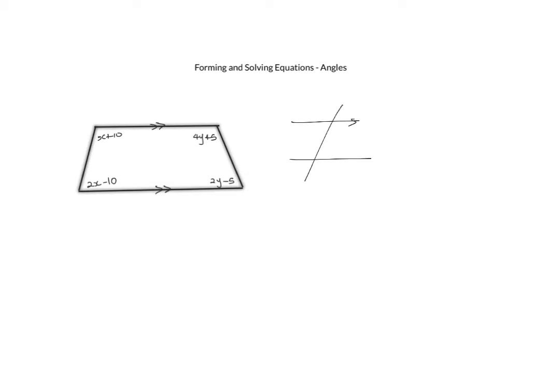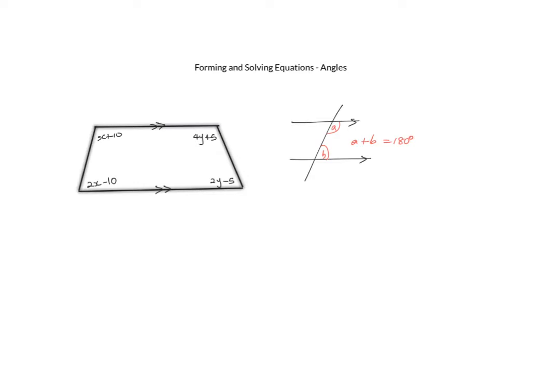So if I've got a pair of parallel lines there, I've put my arrows on to say that they're parallel, and I've got an angle here and an angle there. These two angles are called co-interior angles, and they add up to 180 degrees. And that's exactly what's happening here. I've got a parallel line, transversal. This line is called a transversal, and these two add up to 180 degrees. We have to use that rule in order to solve this because we've got another variable there.